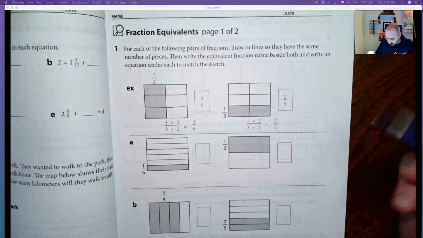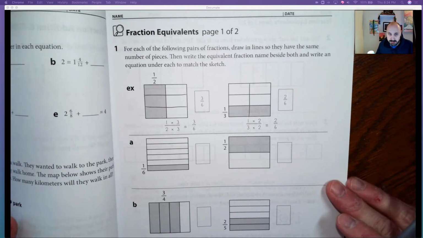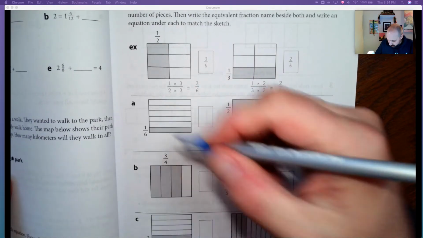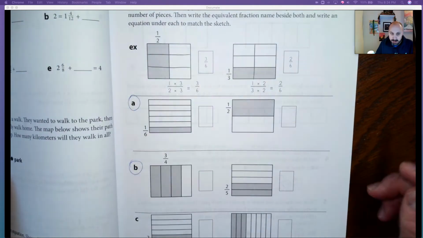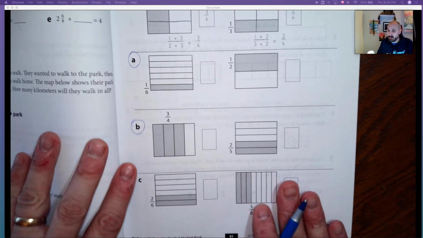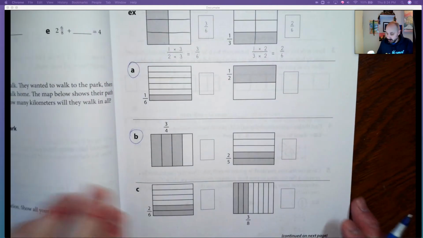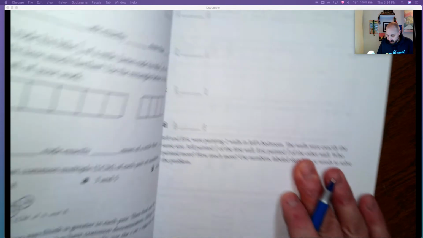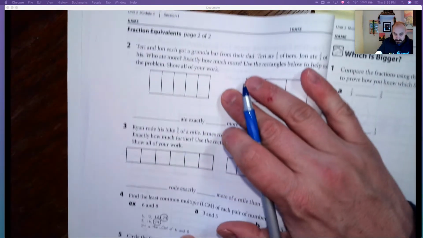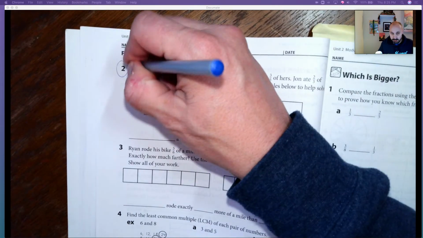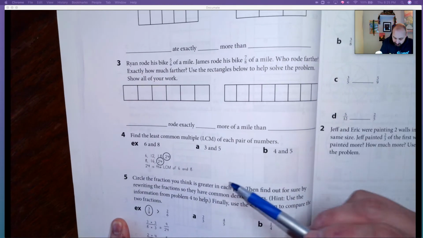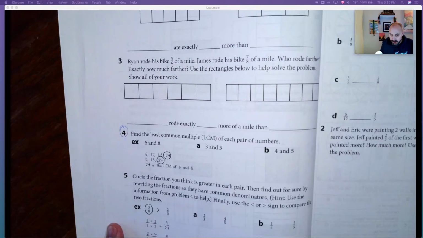For pages 61 and 62 of your student book, your big fat one, your really big one, Mr. Mack is going to do A and B on page 61. I'd like you to do C independently and show us that in your picture or describe C in your video. Then on page 62, Mr. Mack is going to do number 2. I would like you to try number 3 on your own. Mr. Mack's going to do number 4, and then I would like you to try number 5 on your own.